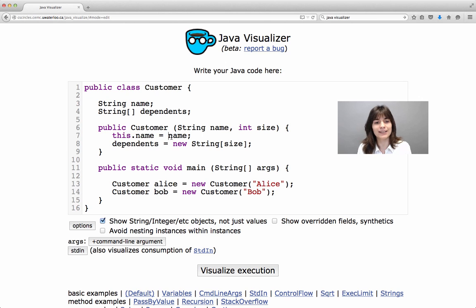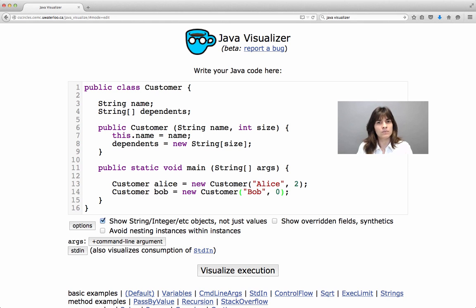Every time we just write name inside the constructor, it will be referring to the parameter. Great. So now we also should modify the constructor call and say that Alice has two dependents maybe and Bob doesn't have any, an arbitrary number again.